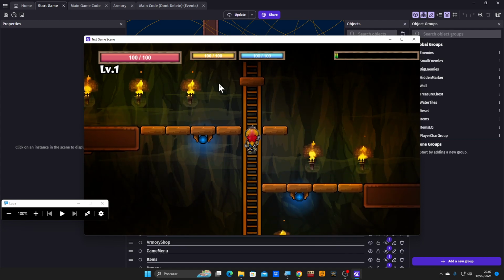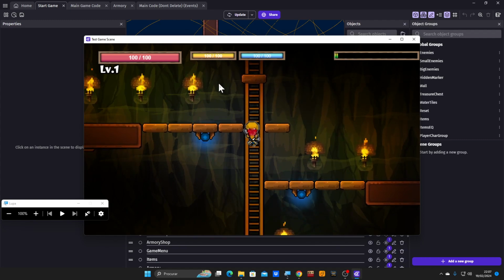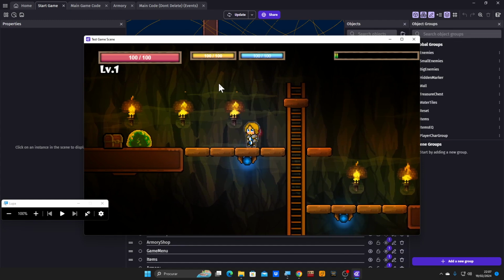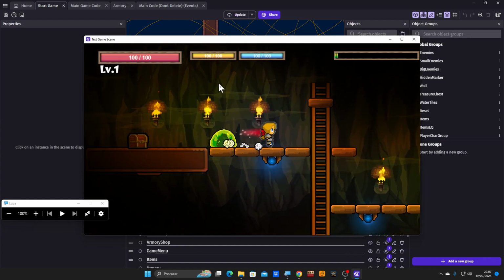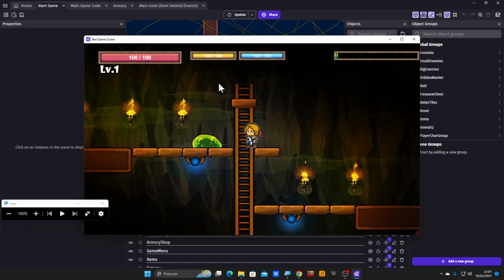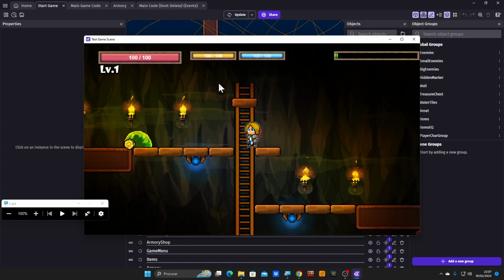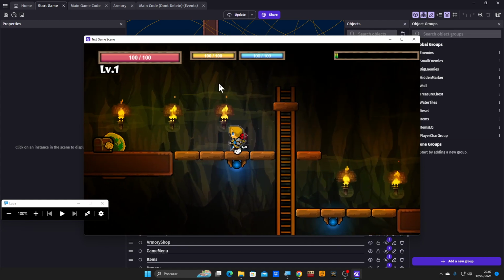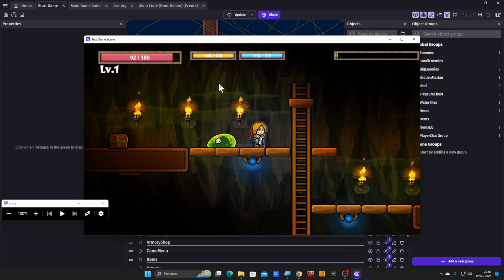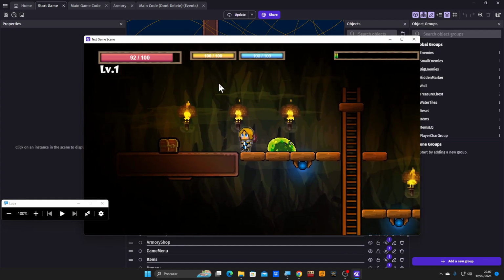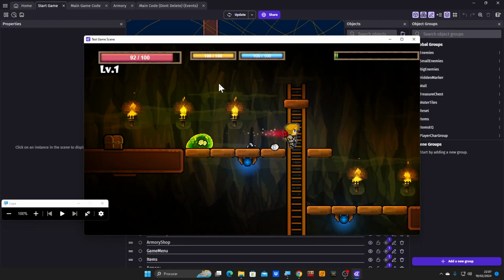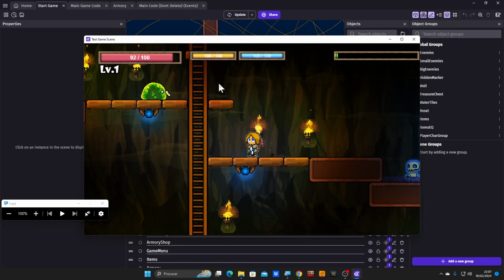Look at Jelly. It's alive, right? It's just moving around whenever it wants, but if it sees me, it runs towards me. It hasn't seen me yet. If I go, there you go. Now it sees me. But then he goes like, I ain't falling for that. And he moves away. If I go close, oh, he starts chasing me. If I jump over him, look, he's still chasing me. It's cool AI stuff like that.